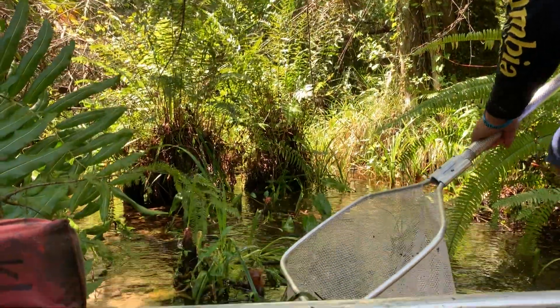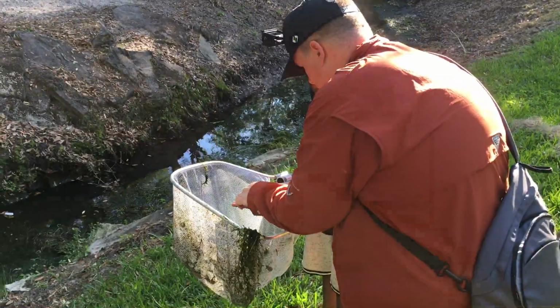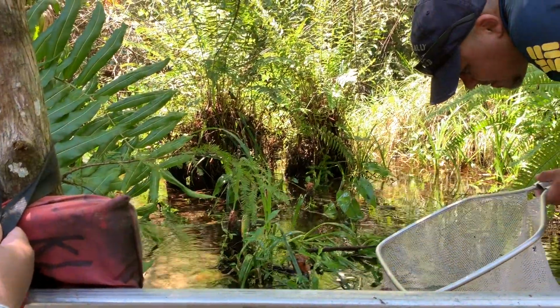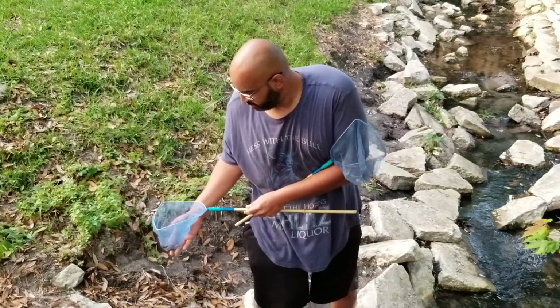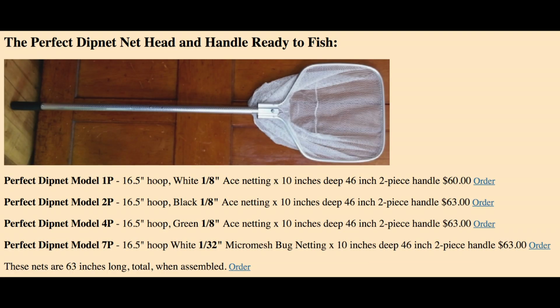Big shout out to Corey at Aquarium Co-op for these nets. He bought them when he came into town and collected with me, and he left them here, so me and my friends have been using them. I appreciate that from Corey for sure, because before that we were using some dollar butterfly nets. If you're at home and want to go collecting, these are the Jonah's aquarium dip nets. They're fairly expensive, but you can get by.